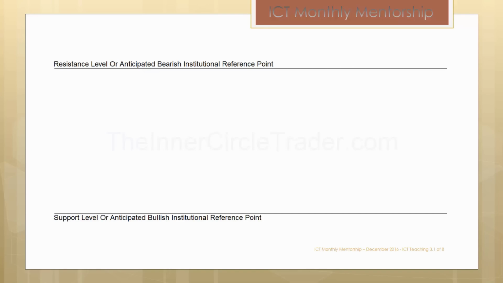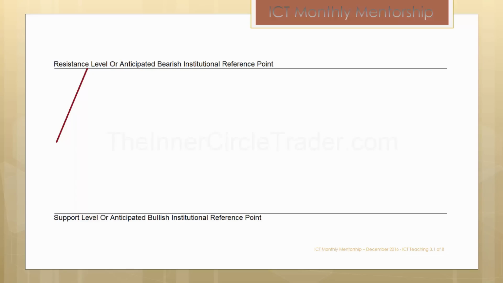As a bearish example, when we're looking at a market that is moving up into a potential bearish resistance level, the market typically will move up and move into an old high. It could be an old low. It could be a bearish order block. It could be a breaker that we'll learn more about. It could be a multitude of things that would lead your opinion into the realm of resistance.